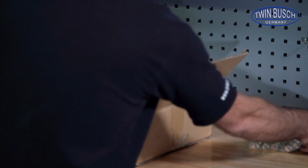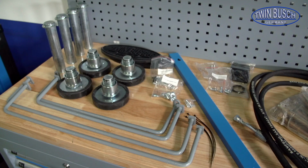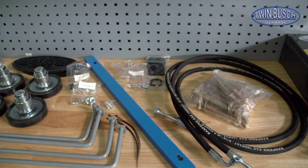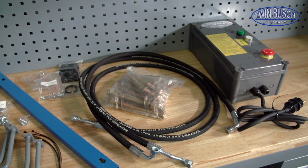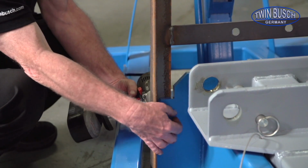Open the package containing the small parts, and check that nothing is missing. Remove the remaining bolts from the second transport frame.